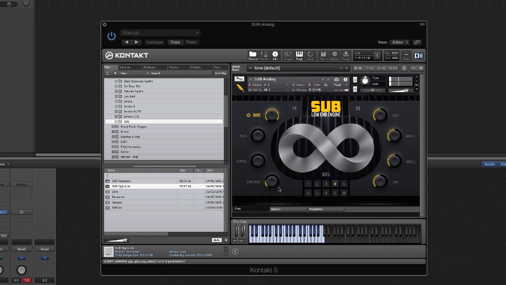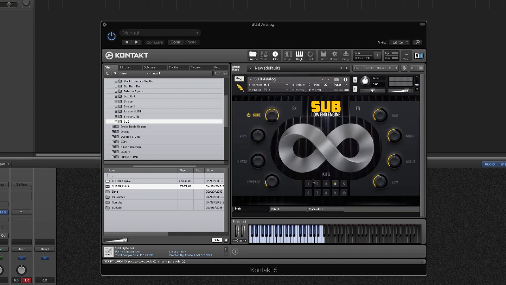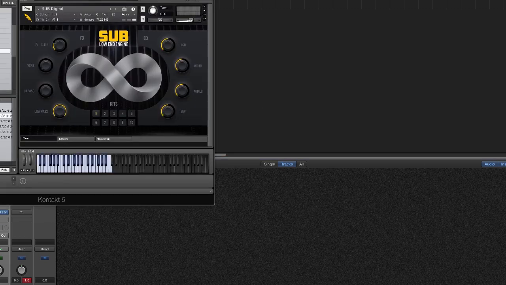So you can really do some interesting stuff once you start to combine these effects with the modulators and the different patches here. So once again, yeah. So you can use it as a synth, but you can also use it as a transition effects module, which is really interesting. Let's jump into the digitals just so you can have an idea of the difference in sound.